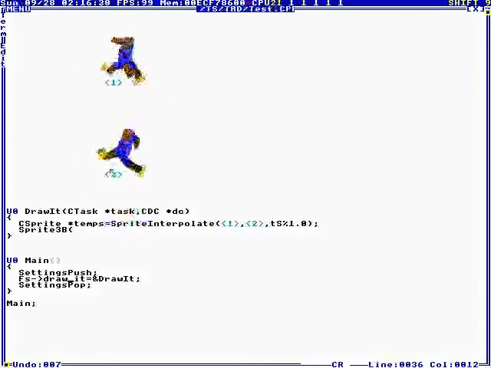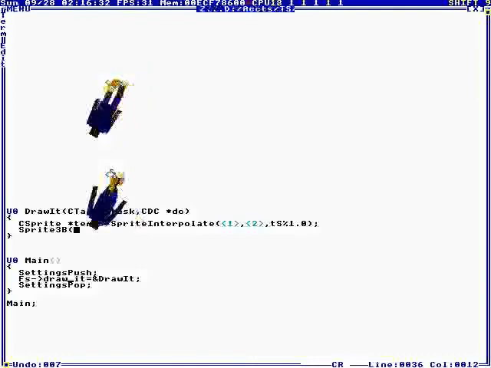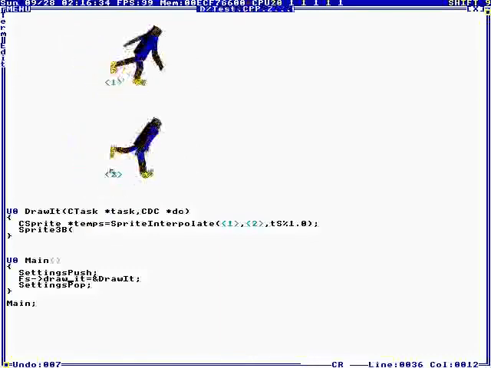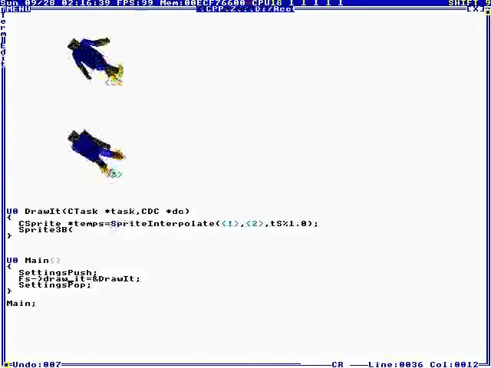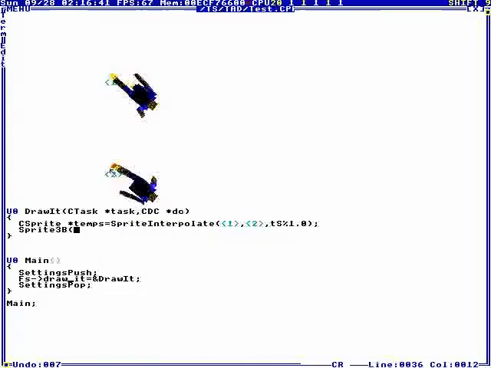Sprites have a coordinate system, and then there's the window coordinate system, and you can use projections.